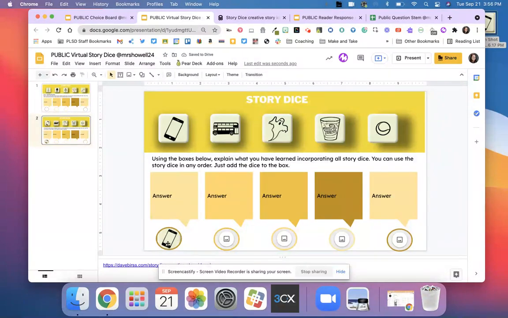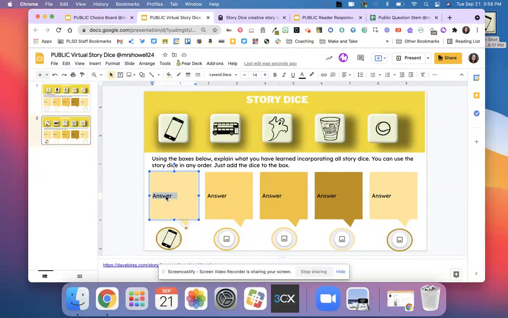So let's say they do this one right here. They can then type their answer of how that cell phone related to what they learned throughout the week, throughout the day, throughout the unit, throughout whatever they're talking about. And then they can make those different connections to those dice. So again, they can use these icons in any order that they want to just real quick make different connections to what they're learning.